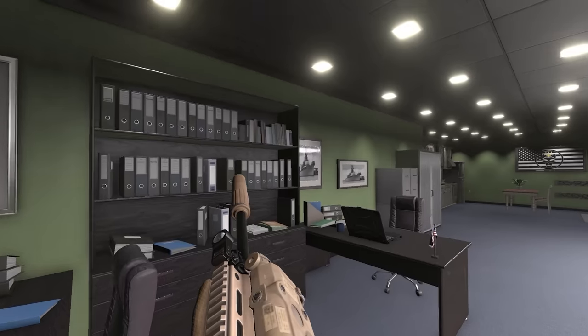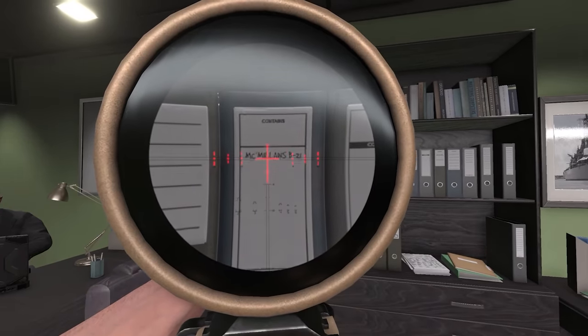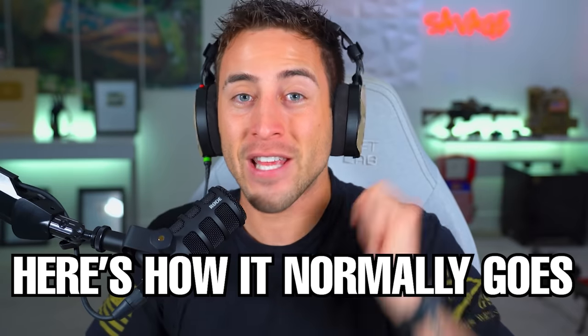For the people. Dude, I want to read what these say. These got to say something. They do say shit. Hold up. What does that say? So next is the aggressive air insertion where you utilize a helicopter right in all the bad guys. It's not gonna go well for you. Here's how it normally goes.